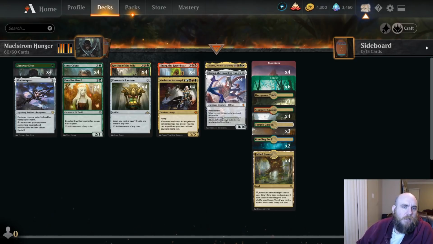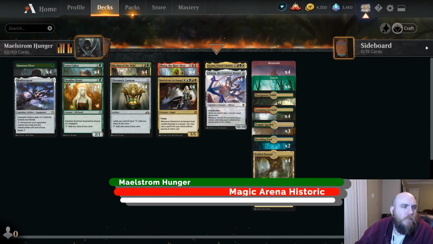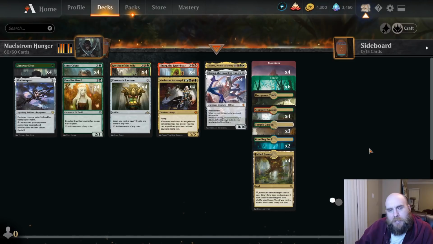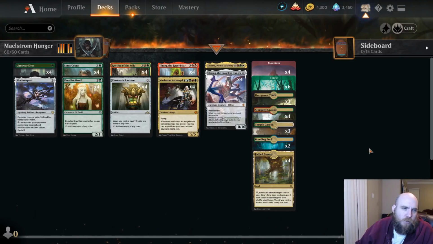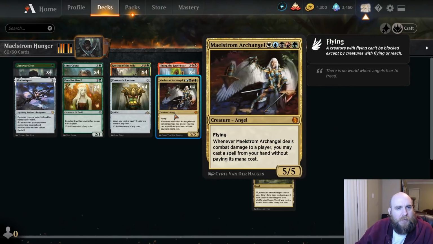With that being said, we're going to be playing some Maelstrom Hunger. So, as you can see, yes, we are playing four copies of Ulamog. And why not? Because again, Historic is in a place right now where you really have to be playing a bunch of unfair cards. But what we're trying to do is cheat out Ulamog in a couple of different ways. One of them being Maelstrom Archangel.